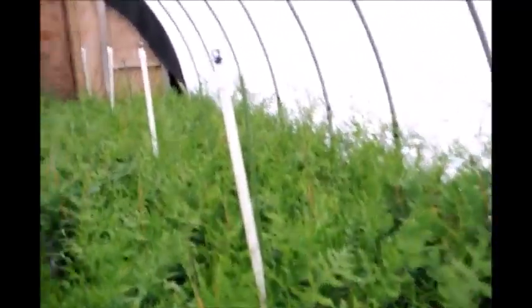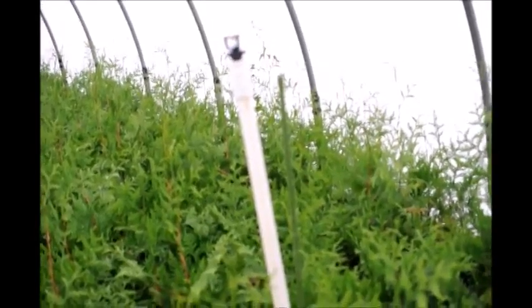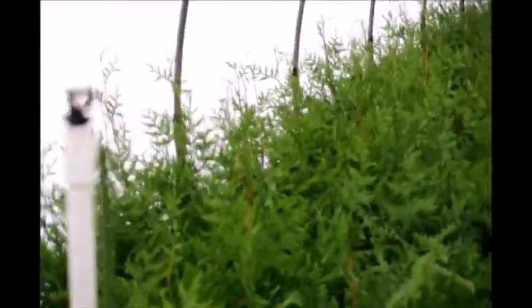These are beyond easy to grow. Some of these are well over 2 foot tall right now. And beginning of this season, they were only 8 inches. So you can see they really grow like little pocket rockets. These guys love to grow.